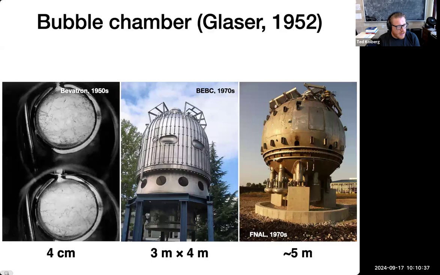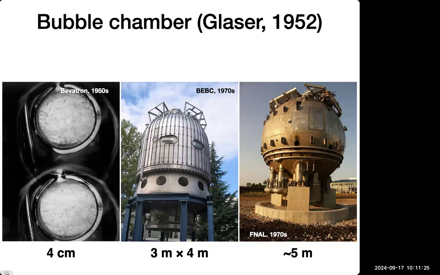Can somebody tell me what would be an advantage of using liquid hydrogen as a target as opposed to water vapor? Why might we want to do that? It's obviously much more difficult to work with liquid hydrogen than with water vapor. So what advantage would making that change bring us? Think about event rates. I have a beam going into my chamber. What's going to happen when I replace a diffuse vapor with a dense liquid? Well, won't we just have a much higher rate of interaction with protons?